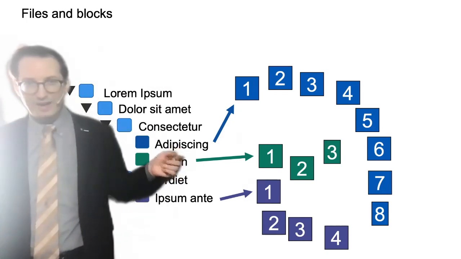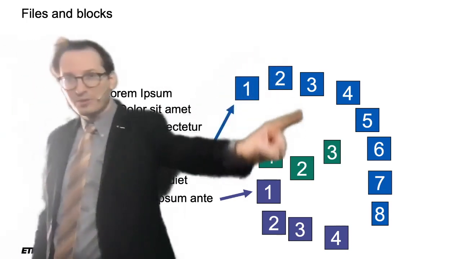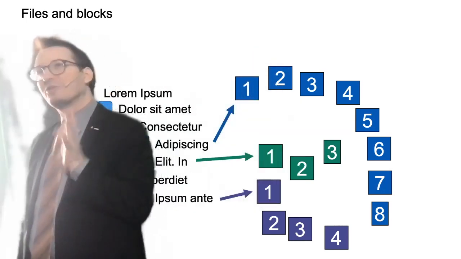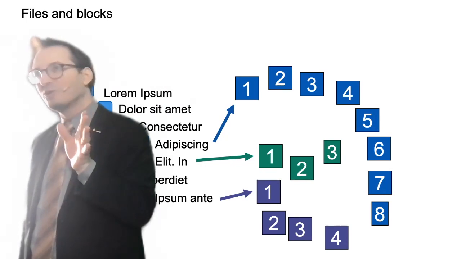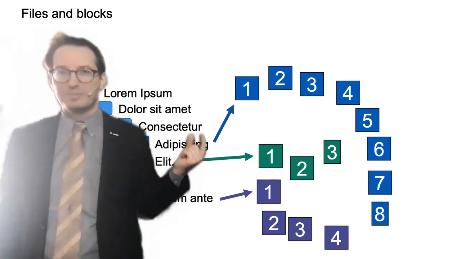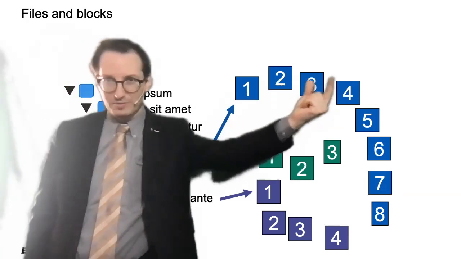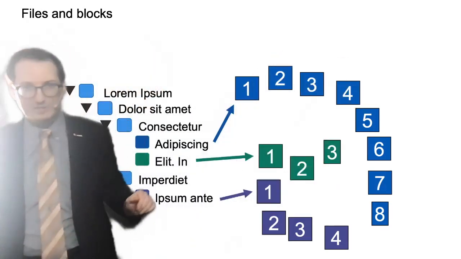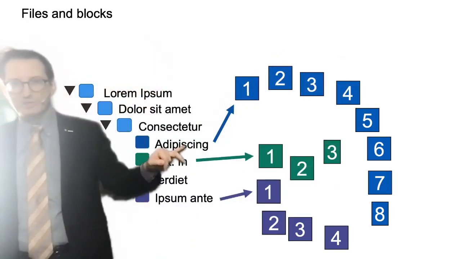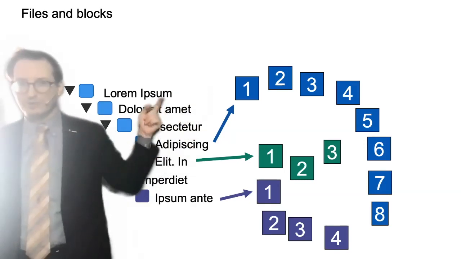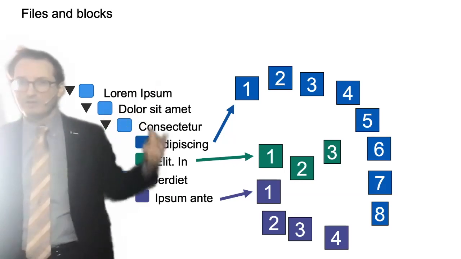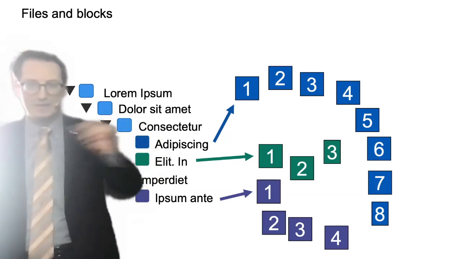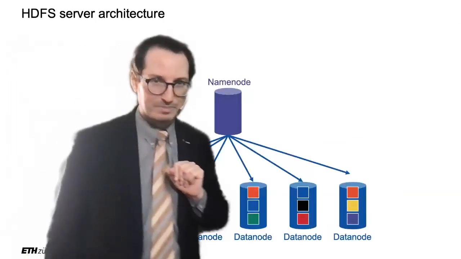And then every file is associated with a sequence of blocks. And we saw that the size of the blocks is roughly 128 megabytes, right? You remember that? 128 megabytes every time we have a block. And so it can be gigabytes or terabytes in total. I insist that it's only the files that are mapped to blocks. For the directories, it wouldn't make sense because the directories are only containers. They are only for the hierarchical structure. So we have the blocks.